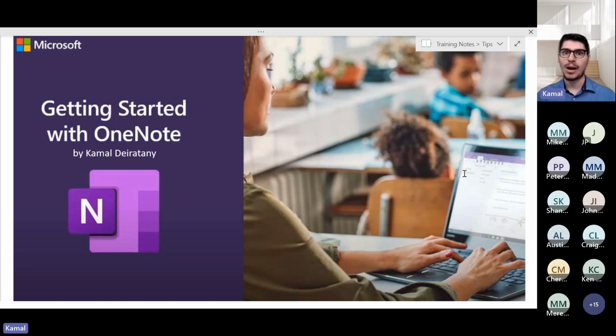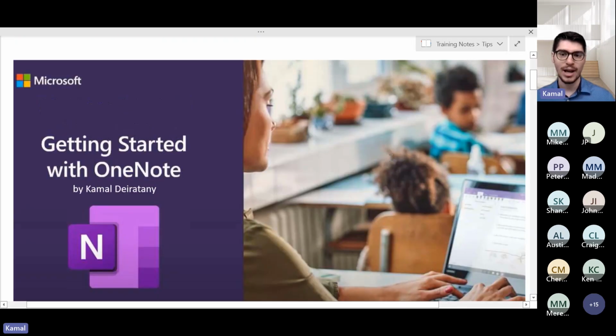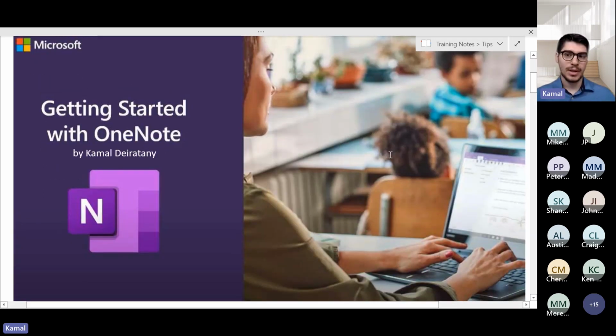Of course, it's not like PowerPoint where you can flip between slides and it's full screen. It's more interactive, but that's what I'm going to do today. I do have it in PowerPoint slides and I will send it out after, but because we're doing OneNote, why not present the whole thing in OneNote and show you some of the cool features as I do that instead of wasting my time on showing you a PowerPoint?